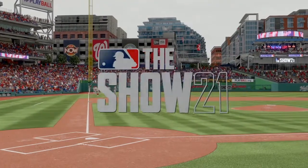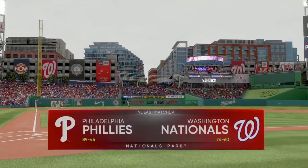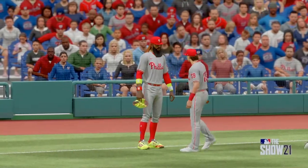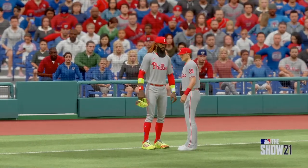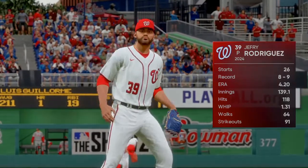Afternoon baseball now from the banks of the Anacostia River and Nationals Park here in Washington. Today, a matchup of NL East rivals between the Philadelphia Phillies and the Washington Nationals. Richard O'Neill, the league's leading hitter, continues his march toward the National League batting crown. Next, Jeffrey Rodriguez, a right-handed native of the Dominican Republic, will be the starter.